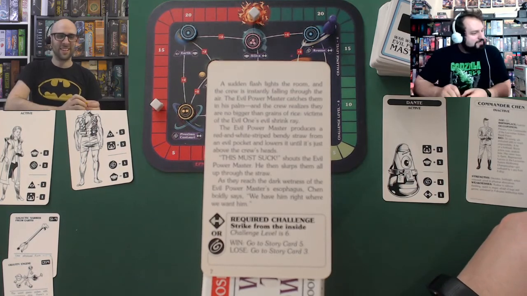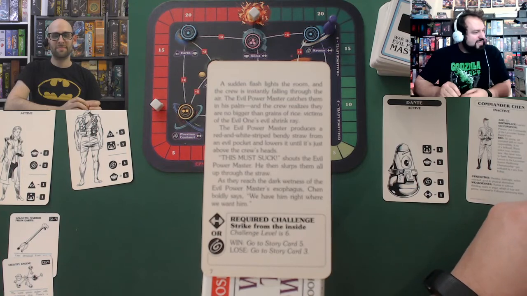The evil Power Master produces a red and white striped bendy straw from an evil pocket, not just any pocket, and lowers it until it's above the crew's head. This must suck, shouts the evil Power Master. He then slurps them all up through the straw. As they reach the dark wetness of the evil Power Master's esophagus.